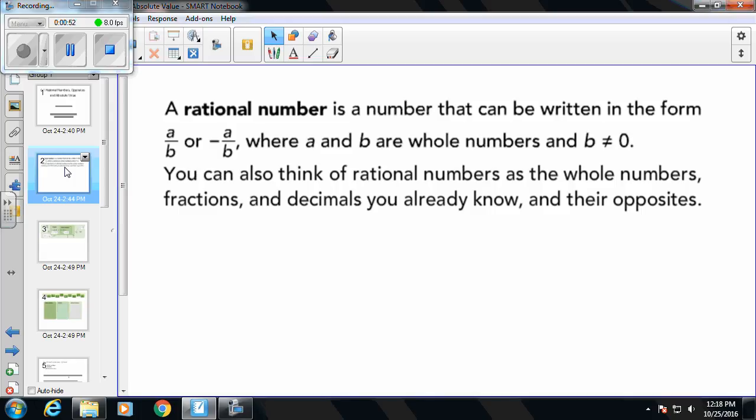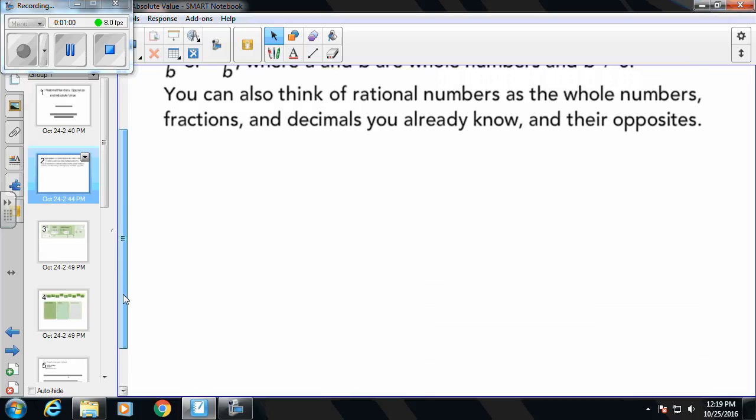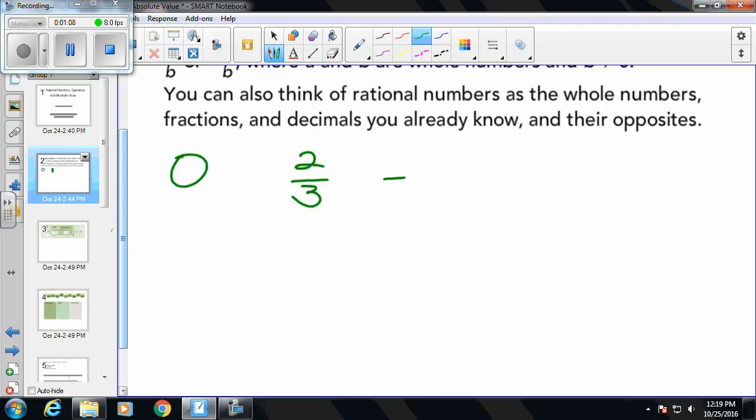So take a second, and I want you to stop and think of all the different types of numbers you know. Start thinking of numbers and naming some numbers to yourself. Here are some numbers I'm naming to myself: 0, 2/3, negative 1.6, negative 3 1/3, and 5 7/100. Okay? Come up with a whole bunch of different numbers. You may have different numbers, and there may be some others that I haven't listed here that might not be rational numbers that you're thinking of. But right now we're going to talk about rational numbers.